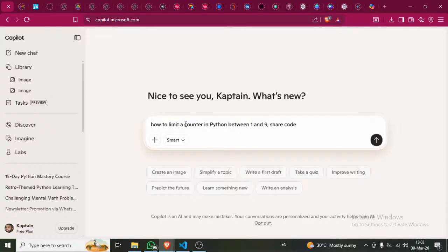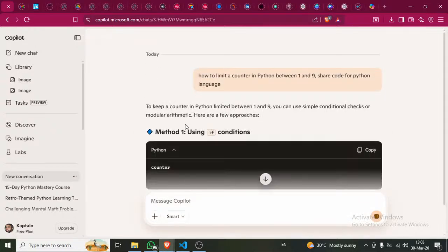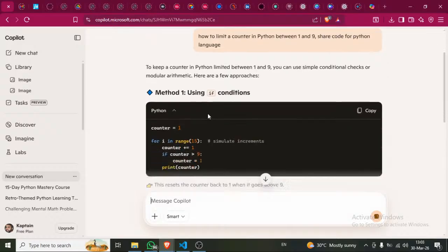Share code for Python. Conditional checks or modular arithmetic. Here are a few approaches.